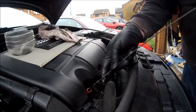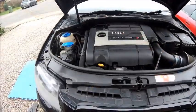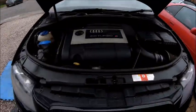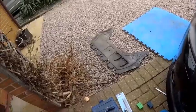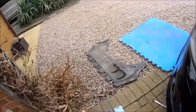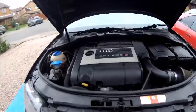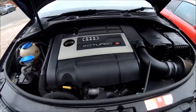Spot on. And there you go, so that bit's done. All we've got to do now before it starts to rain, because it's looking a bit and it's blooming cold, is obviously put the bottom panel back on again, so reverse of what we did in the first place, and let the car down off its jacks and axle stands. All right, let's get on with it.